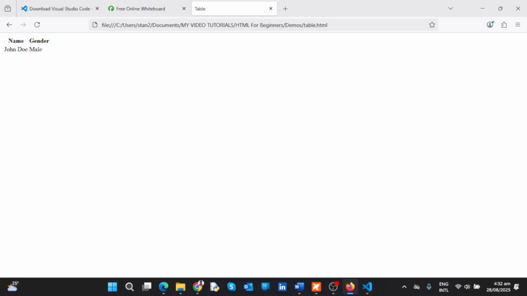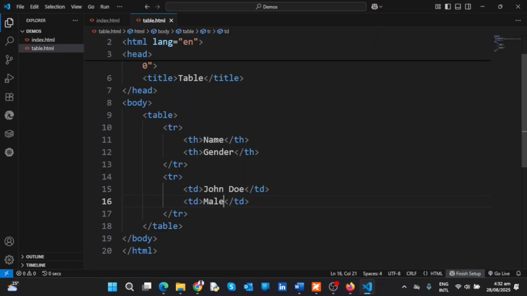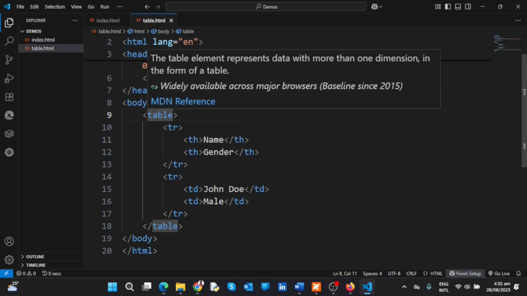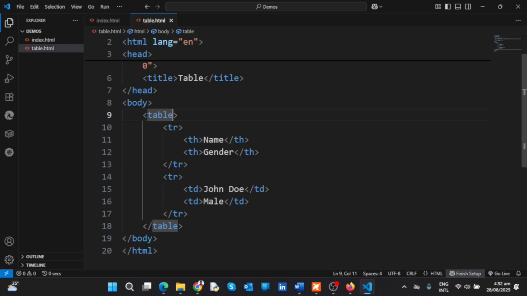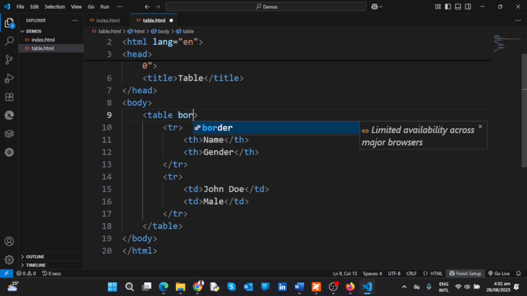However, you are not seeing this as being more like a table. There is one more thing we need to do just to have that mindset that we are working on a table. You go to the table element, that's the beginning, the opening element, the opening tag, and you introduce an attribute called border, and you can make it 1, 2, whatever.